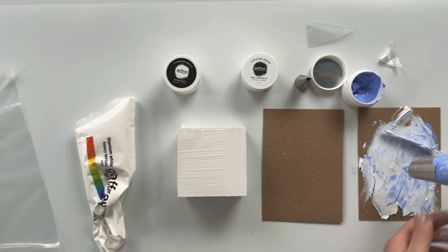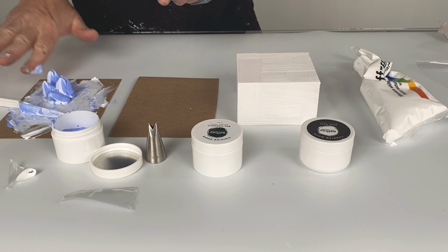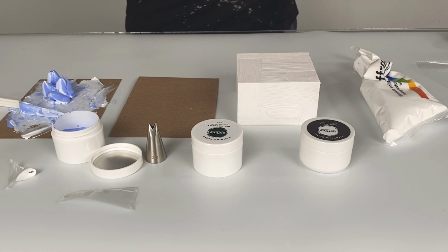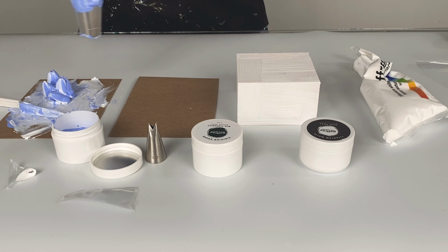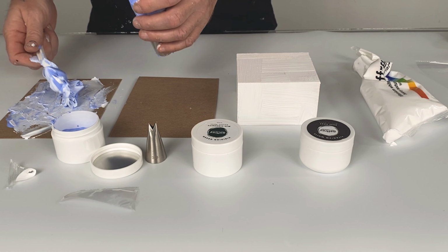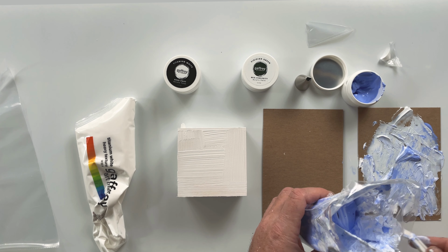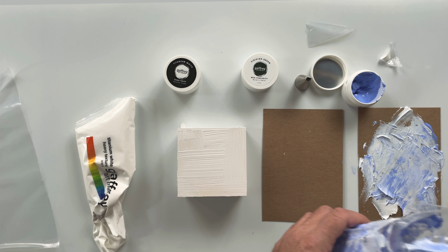The key to working with these flower tips, these Russian tips, is you have to get the perfect amount of forceful pressure and be drawing up as you let it go. Otherwise, the form doesn't come out and they look like blobs, and that's why it's really important to practice first.